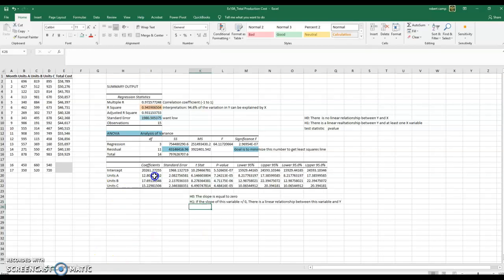Okay. So right now, as I look at it, all of these reject the null hypothesis because it appears that there is a linear relationship between that variable and y.